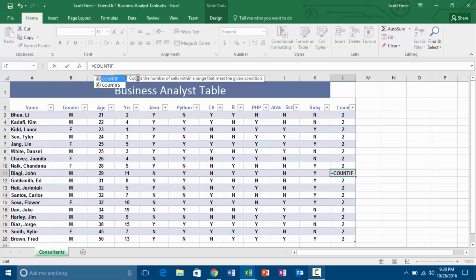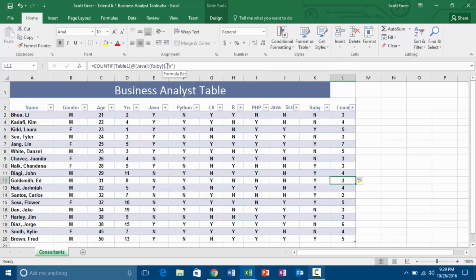COUNTIF counts the number of cells if there's a condition that's met. So the range is all the way over here. So if this range and the criteria equals Y, then count it. Oh, and I think what I need to do here is use my famous parentheses. So if it equals Y, count it. Boom, there it goes. Now we're looking good.